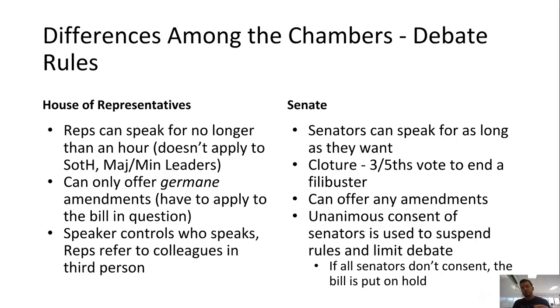They can only offer what are called germane amendments, which means that the amendments have to apply to the bill in question. So if you're talking about a tax bill, you can't just all of a sudden bring up an amendment about the environment. That makes no sense. That is not a germane amendment. It does not apply to the bill, so you can't do that.